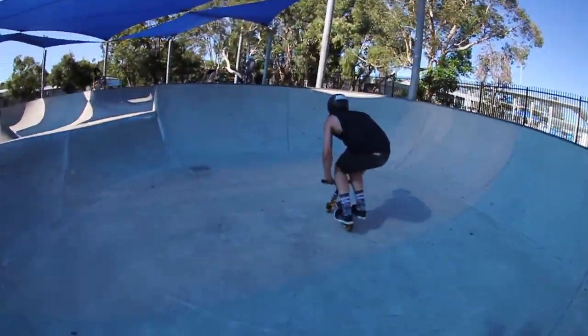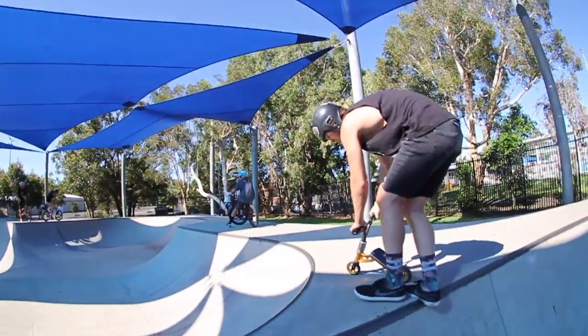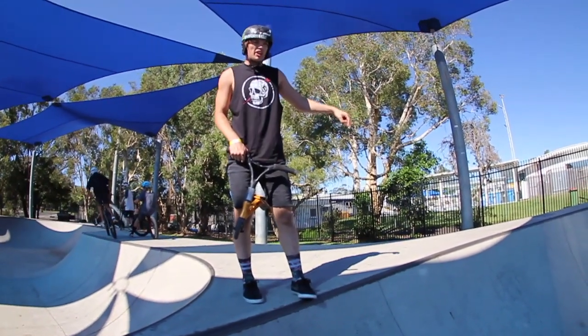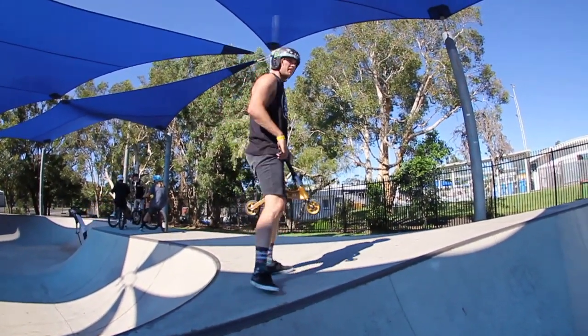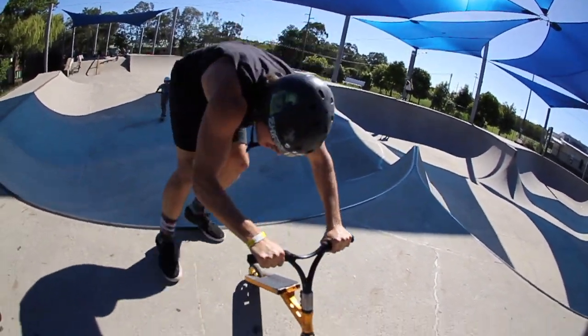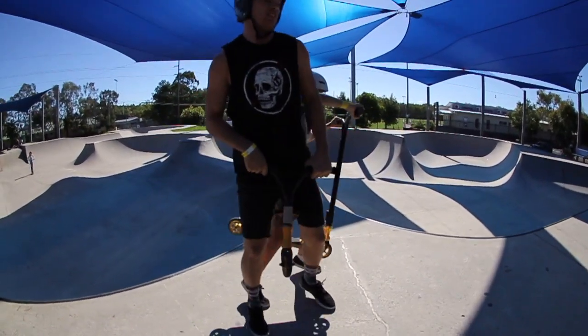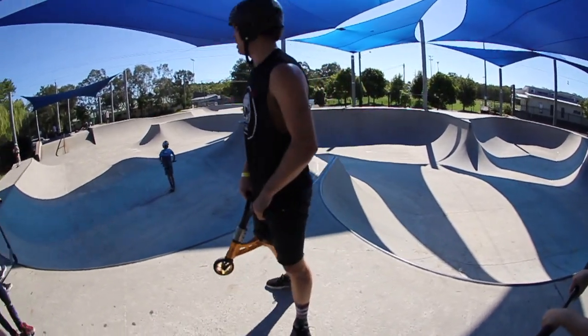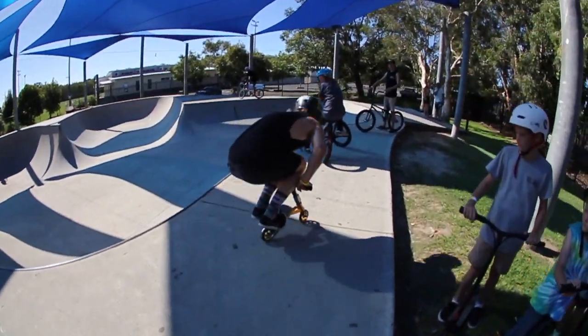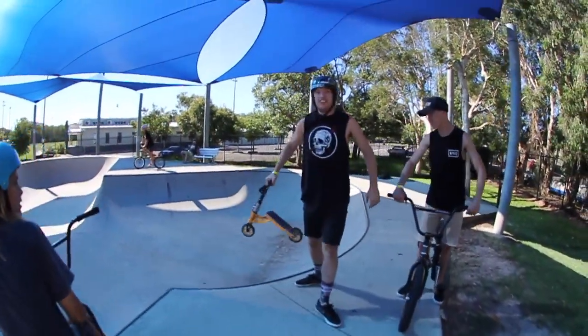That's a death wish. Oh, I'll jump. I don't know if I can get up a ramp. Alright. I'm going to air out of this ramp, so stay here. I'll get some air, and then we'll see if I can do a spine. I knew it fell over on the way here. I'll try to jump out again. Oh! I did it.